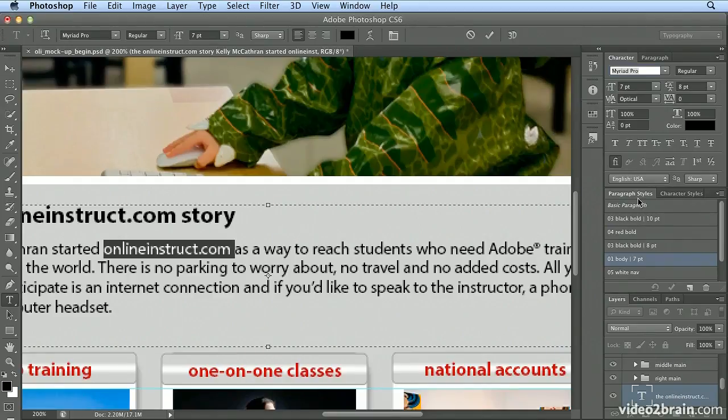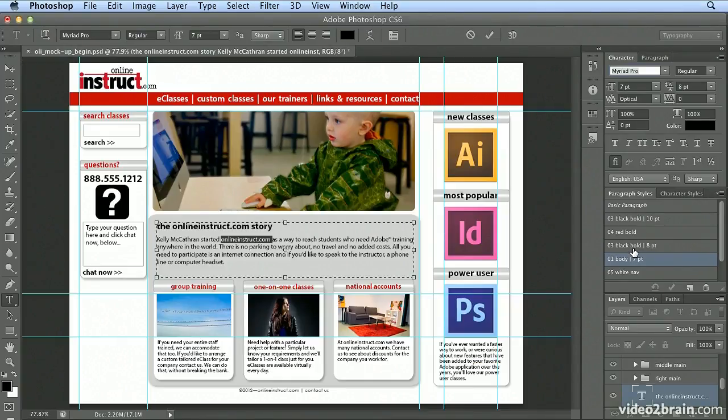Now, you'll see that this document was built with quite a few paragraph styles to aid in global changes. It's been a common practice for years for web layouts to be mocked up in Photoshop. This helps the client visualize the line, the shape, the texture, and form that they want to display their content in. I just hit Command 0 or Control 0 to fit in window so you can get an idea of how this is done. There are guides dividing parts of the web page. There are spots that should draw the reader's eye to individual areas, and everything was built with styles.